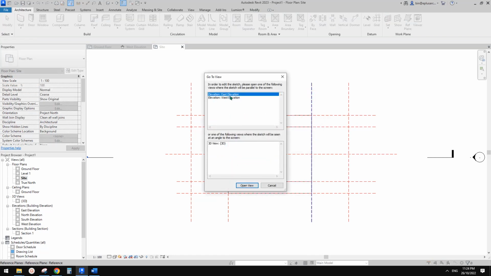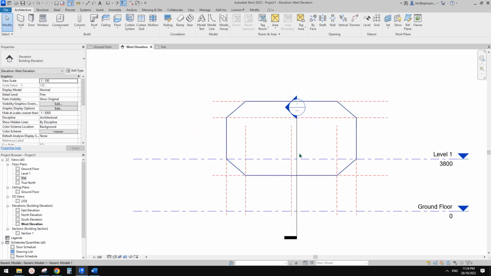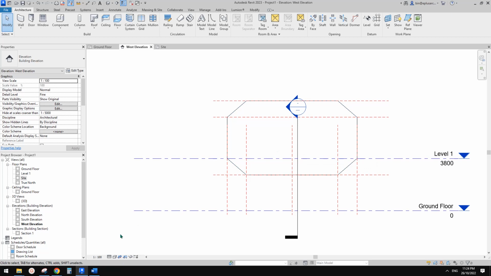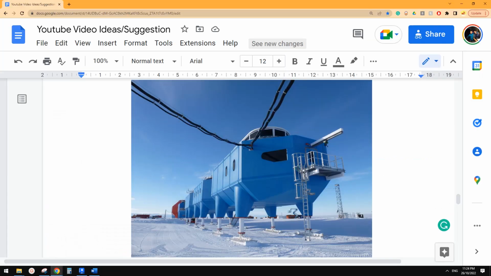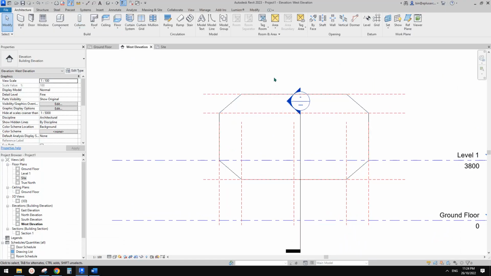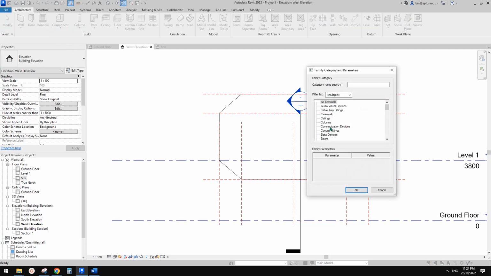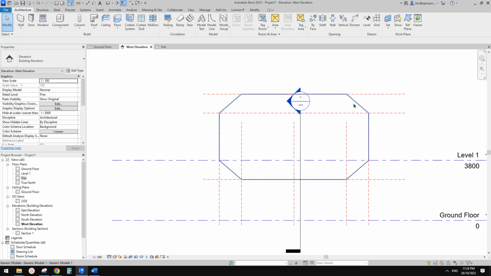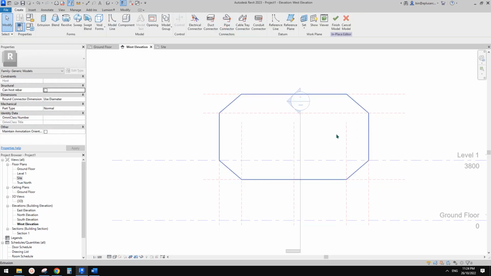Then go back to the west again, and then this time, hang on, let me just have a look again. Okay, it's still a little bit down here. So yeah, that's all good. So we can just create. This time we're going to create model in place, and actually you can model them into one generic model. So let's just edit this generic model, because we don't need to model multiple generic models, and we can just model everything in this one, because this is a very simple shape.